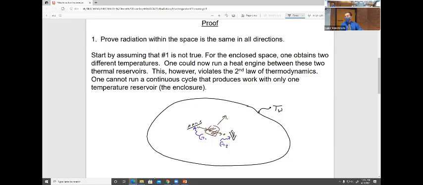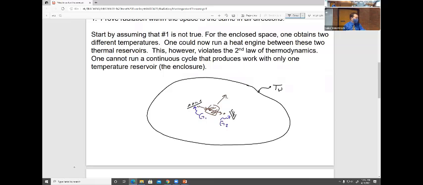That was step one. So now we know the radiation is the same in all directions. It has to be that it's the same in all directions. And more practically, why does that happen? It's because we have multiple internal reflections off of the walls, and the multiple internal reflections tend to spread everything out. So it gets all evened out in all directions. Okay, then he said, all right, that's step one.